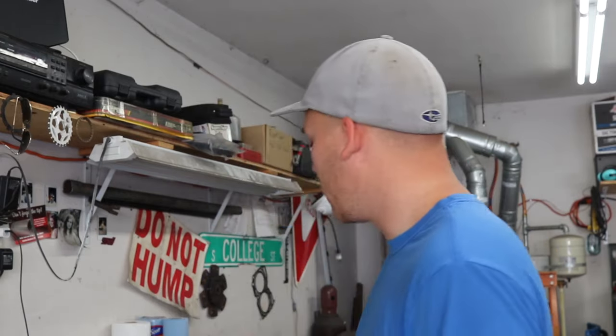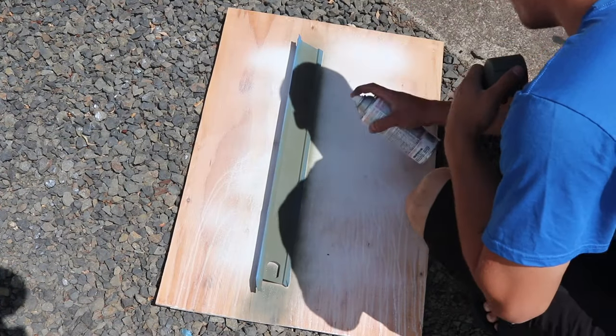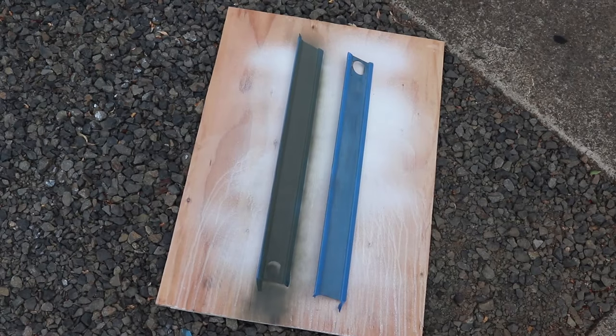So while I'm waiting for that layer to completely cure for 3 days, I figured I'd take today to strip apart my grill because it's faded and kind of gross looking, and give it a quick spray of paint and just clean it up a little bit so that it doesn't look super dingy once it's bolted back onto the van. I'm hitting these two inserts for the grill with some acid etch primer because I'm going to be spraying them with the blue bed liner.